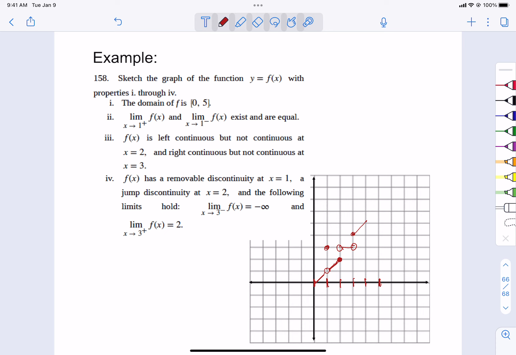The following limits hold. As we approach 3 from the left, we're going to negative infinity. Well, that erases this picture. So that means there's an asymptote here. And as we approach it from the left, we're going to negative infinity. And as we approach it from the right, we're at a height of 2. So we're going to go up and go to 1, 2. We stop at 5.